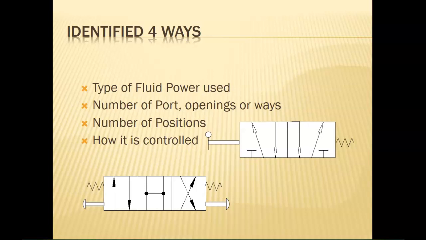So these, I've not only got ports 1, 2, and 4, I've got 5 and 3 that are hidden behind these, and those are just vent ports. What they're meant to do is just push air out whenever they're done with using it. Does that make sense? So look at the number of positions. I've got a switch here. I've got position 1 or position 2. This guy right here has position 1 or position 2.